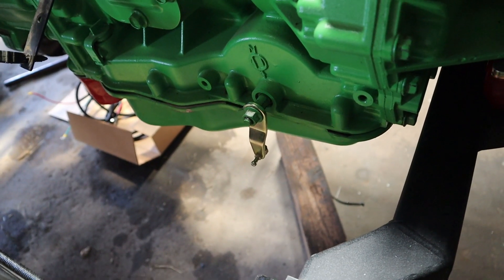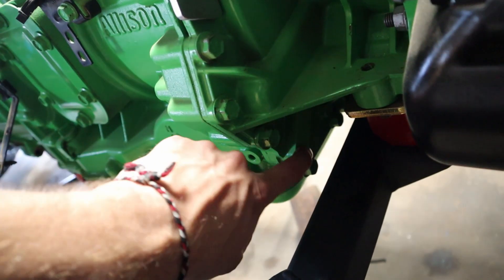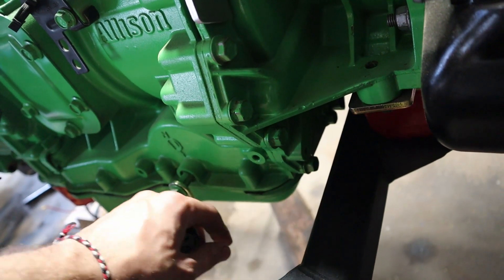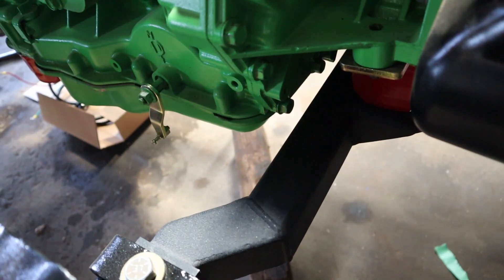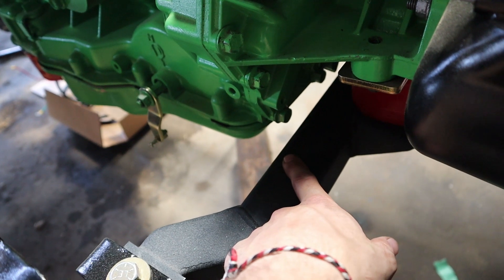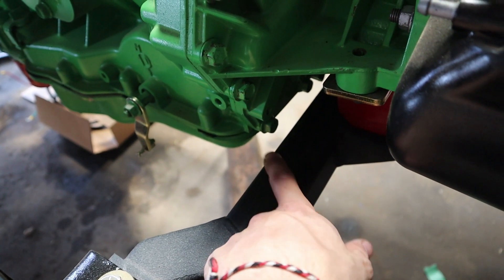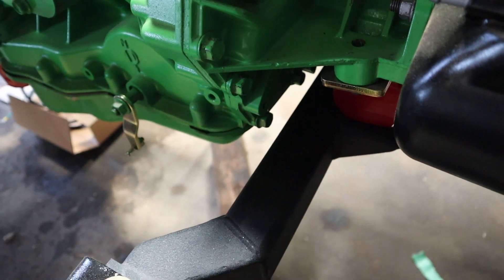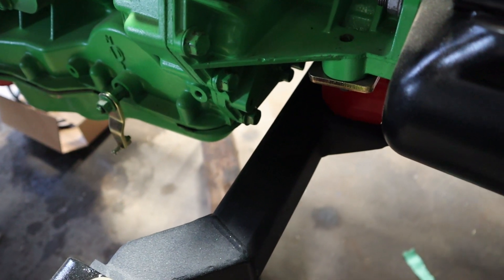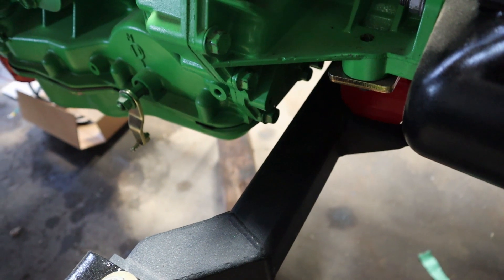That's about as far as we got on that hardware. The little bracket that's supposed to go on the back and bolt in just drops down and hits this transmission crossmember. So I think my best option is to mount the cable directly to the crossmember — it's not ideal but I believe it'll work on the angle it needs to be, which is about where it was supposed to line up with the original bracket anyway.